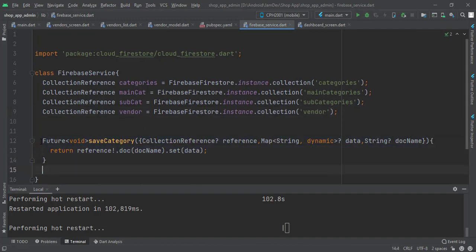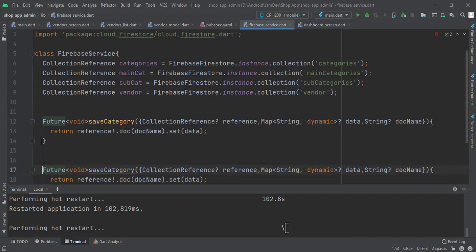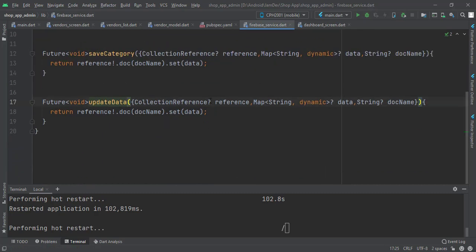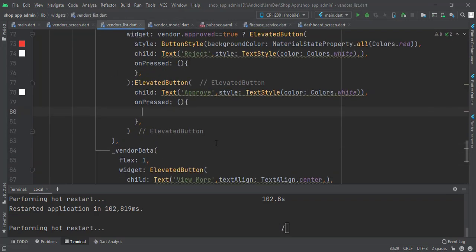We have a save category option. Same like that, we can say update data. Everything will be the same, but here you change it to update data. That is the only difference we are going to bring here. Otherwise it should be the same. Now the vendor list, right?